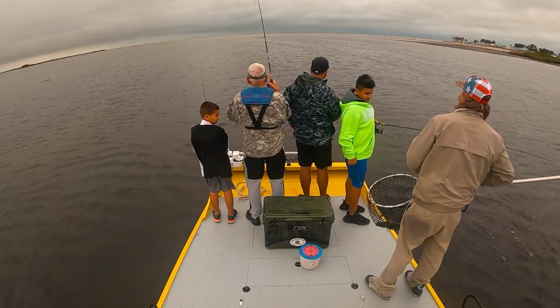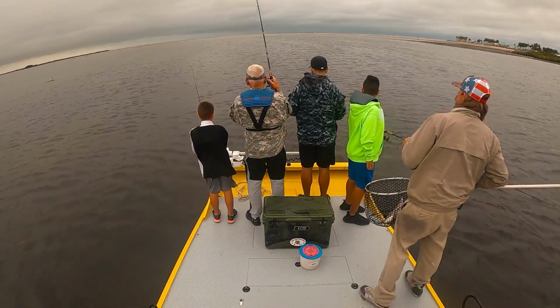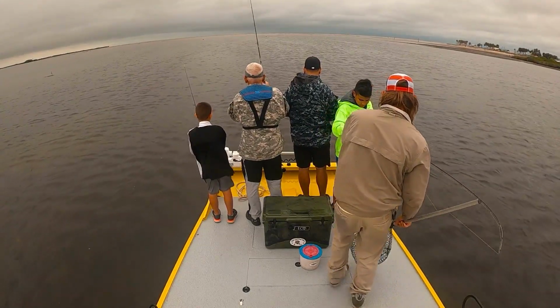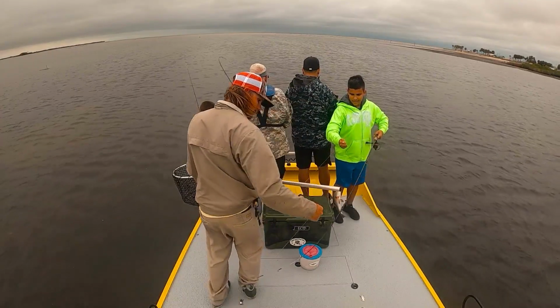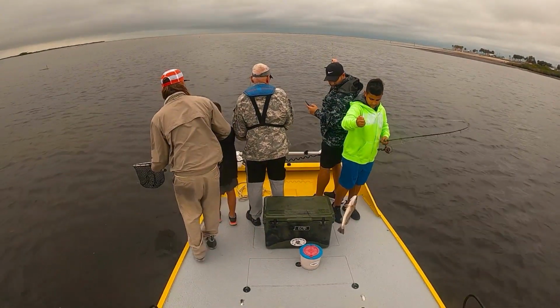Yeah. Let's see what we got here. You got a red? I think so. Sheepshead. Yeah, sheepshead. Yep. All right. Here, hold this right here. Don't let it fall out of the boat. Let me get around, bud. Here, stand back just a second.